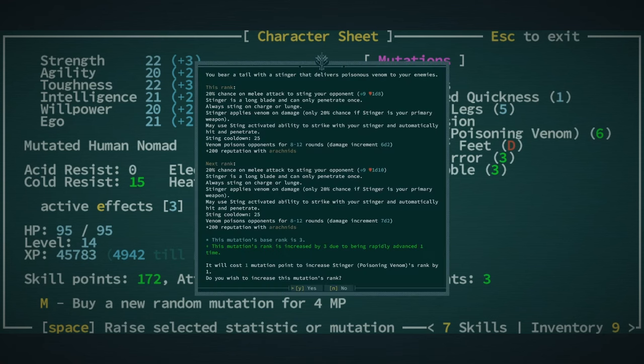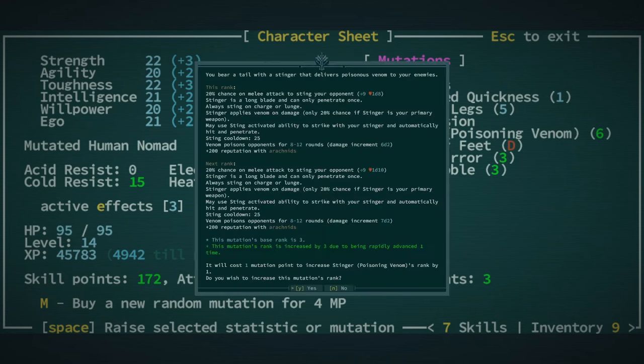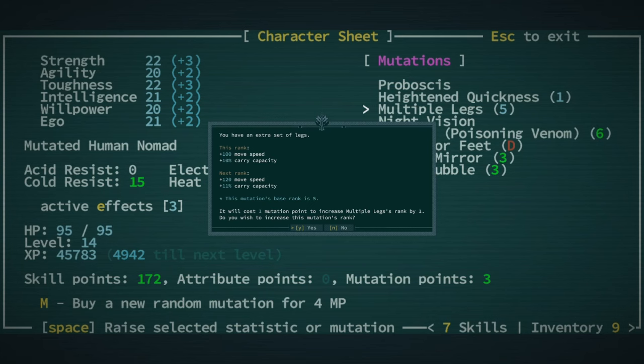What our current pen is, like, 9 with 1d8 damage. It's already pretty good. It's pretty late game already. I think this is not quite, but a little bit on par with a flawless Christeel, or just Christeel. And then there is the poison. But still, it might be nice to upgrade it a couple times. We could always take another mutation later. Honestly, throwing another couple points into multiple legs wouldn't be a bad idea either.